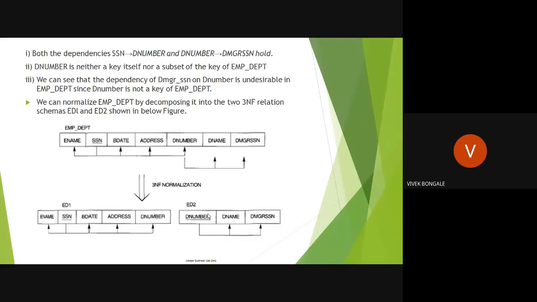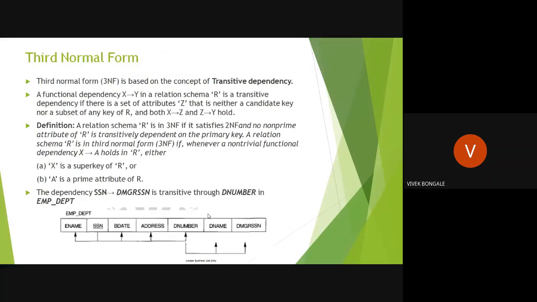And Boyce-Codd normalization is the higher version of the third normalization. Okay, Boyce-Codd is the higher version of the third normalization. Here we are seeing that two conditions we have to check in the given dependency: X is a super key, or Y is a prime attribute. If either of the conditions is satisfied, we can say that the table is satisfying third normal form. But when it comes to Boyce-Codd normal form, this X should be a prime attribute. Only one condition we are going to check. If it is satisfying, then the table is satisfying Boyce-Codd. Otherwise, the table is not satisfying Boyce-Codd.